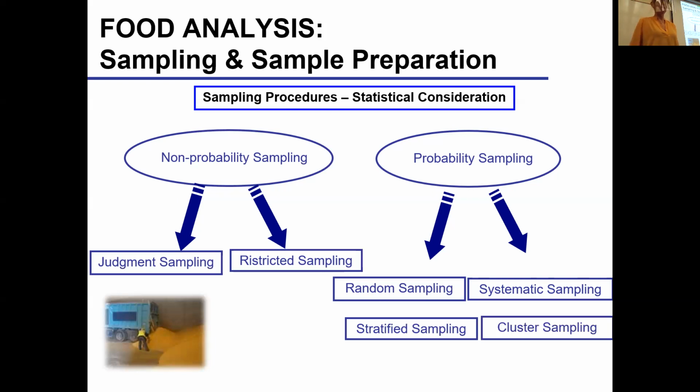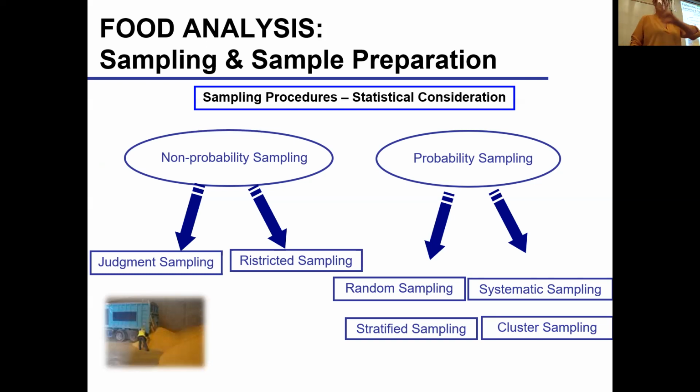Stratified and cluster sampling are very, very similar. Let's say your company produces soup or tomato paste, and they have multiple location plants. What you do is you stratify. You give every plant a number, and then you select samples from each plant randomly by numbering, and then you test them.